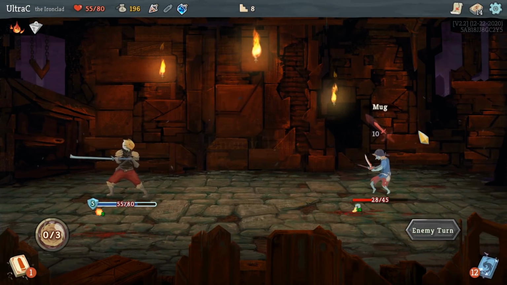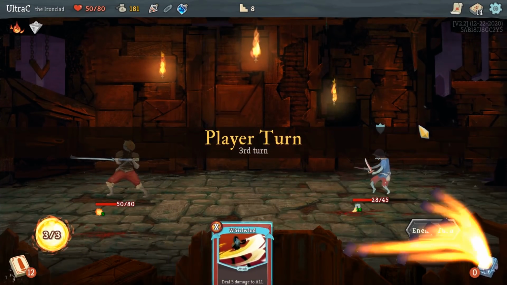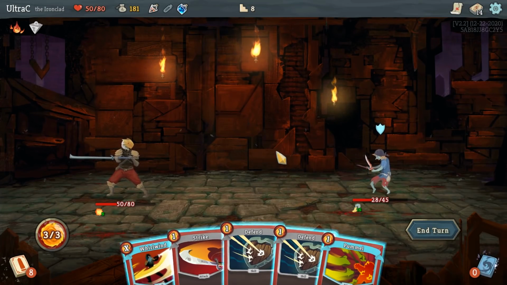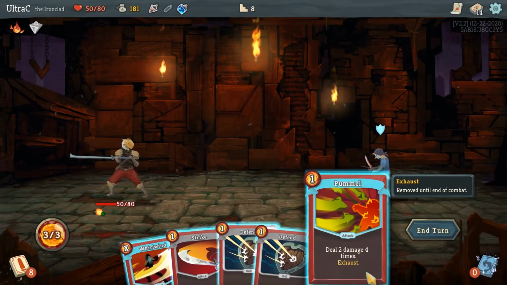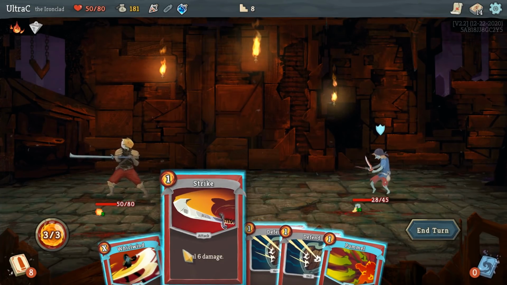We trade 1 damage on our end for 5 on his end. He's stealing more gold. Yeah. Hopefully we get that gold back when he dies. Hopefully. He's defending this turn, so we can just... Okay, so just go nuts on him. Either Whirlwind for 15... See, this would be 2, 4, 6, 8. Pummel and Strike are both more damage than Whirlwind.